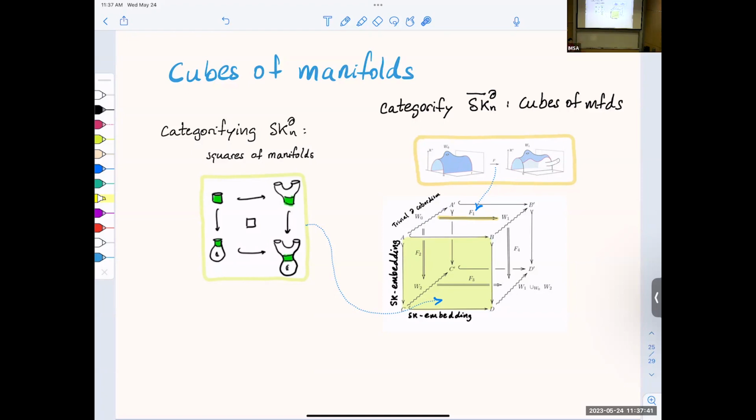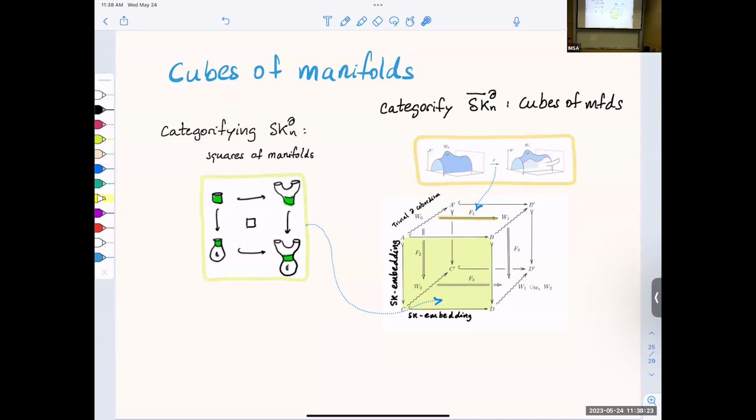You need some coherence relations here in your cube. So if you're doing embeddings in the front, embeddings in the back, that doesn't automatically mean that you're going to be able to embed your cobordism into the other cobordism, but we do want that. So there's also this part of the data in the cobordism group where you embed the whole cobordism into the other cobordism. So this cobordism in this arrow, you want to be able to embed into there. So you do need this big F embedding one cobordism into the other. And you could say, well, that's a lot of data. Is it going to work? Well, yes, it's going to work because this is a distinguished cube.